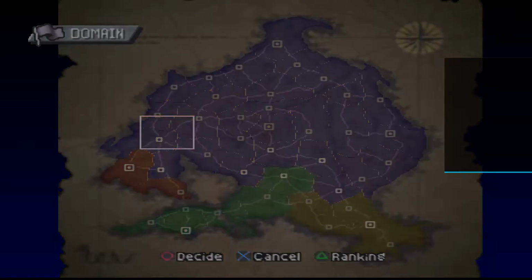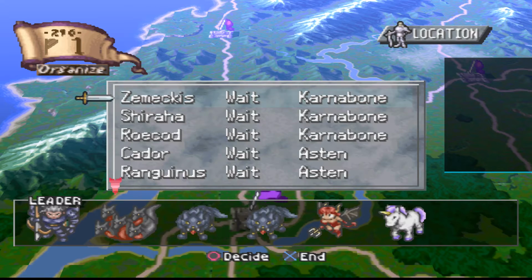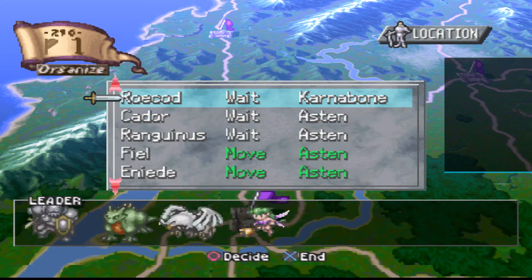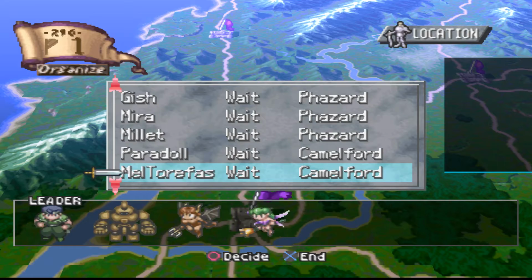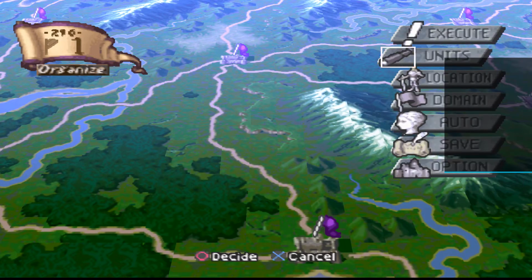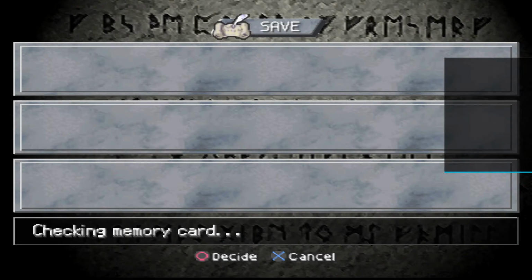Six squads, all accounted for. We're gonna go. Let's look at the location one more time. Why do only two people pop Aston? There's the third one. We're gonna do a light save, just as a, hey, at least I finished organized.